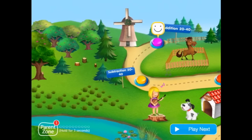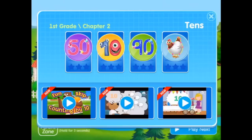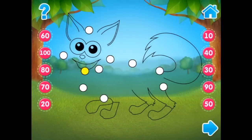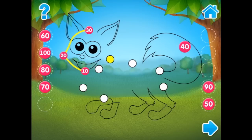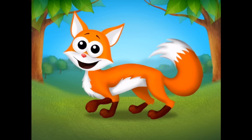Let's try tens: ten, twenty, thirty. Let's look at the sketch — move the numbers to the right places one by one and in the correct order and you'll see the whole picture. So where do we start? Ten, twenty, thirty, forty, fifty, sixty, seventy, eighty, ninety, one hundred. It's a fox!